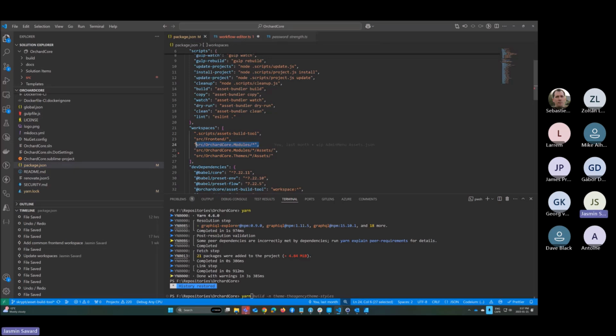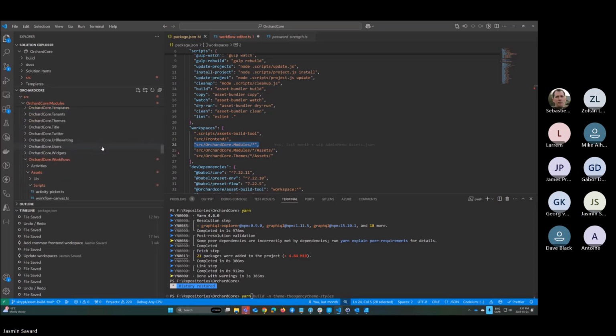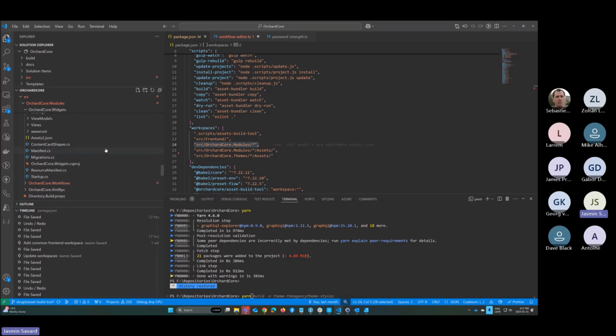Normally, we shouldn't have package.json standing in the root of a module because it's going to be compiled as part of that DLL. When you compile it, if you open that up with something to check what is in the DLL, you will see that right now we have package.json and package-lock.json. This is why I moved them there in the assets folder, because it won't be added in those compiled DLLs.